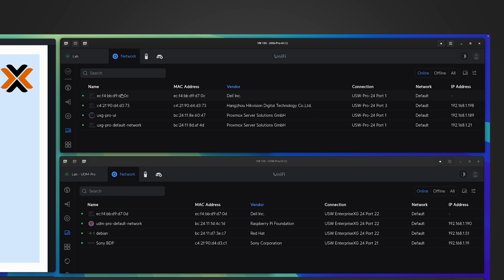If the device doesn't have a host name, it will show the MAC address. And then, of course, the MAC address comes directly from the device. Then about the vendor, we will discuss how the vendor information is retrieved even though we don't have client identification enabled. And then you can see the connection information, the network, the IP address, right? Everything makes sense for the first UniFi gateway because we disabled client identification. Then move on to the second UniFi gateway. It's a UDM Pro.